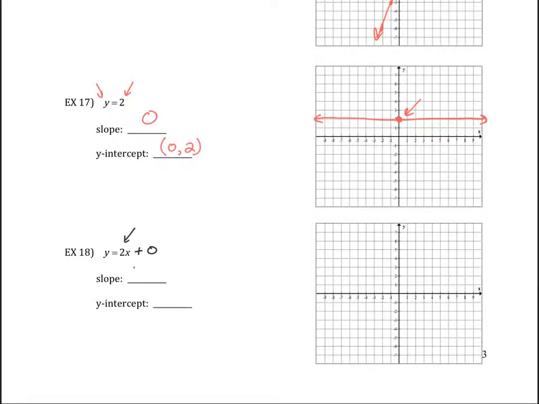This is already in slope-intercept form. My slope is 2, which again you can write as a fraction, 2 over 1, and the y-intercept has a y-coordinate of 0. Making this line go right through the origin, you go up 2 right 1, up 2 right 1, and so on, and you go exactly the opposite, and all of the points will fall on the line. Pretend it's perfect, and you can label it if you want to.